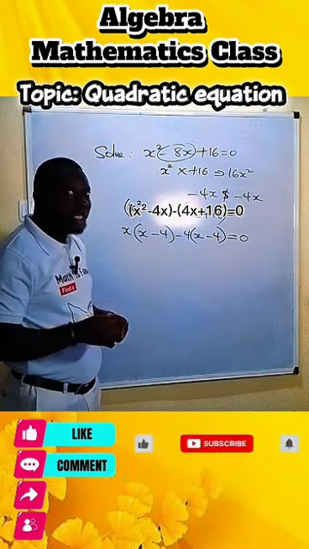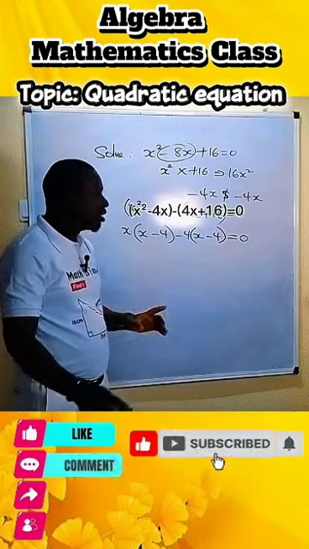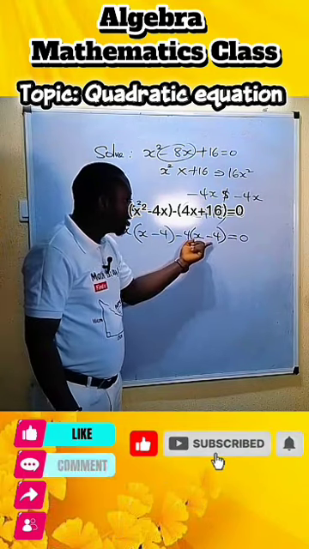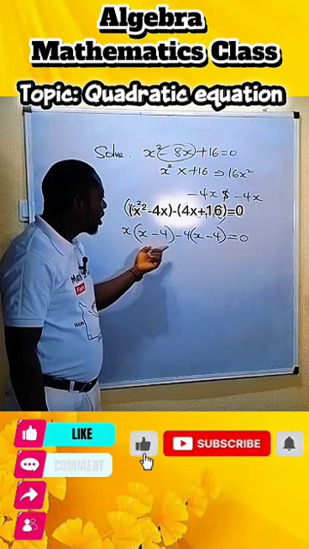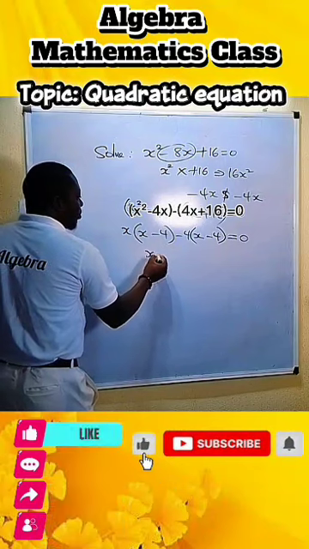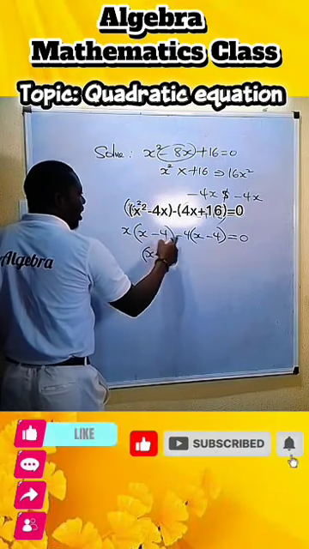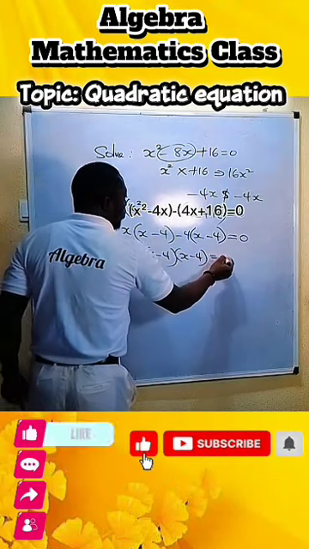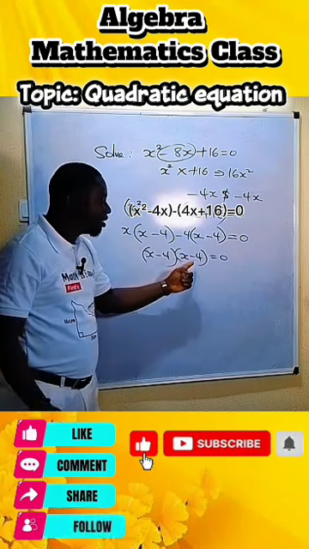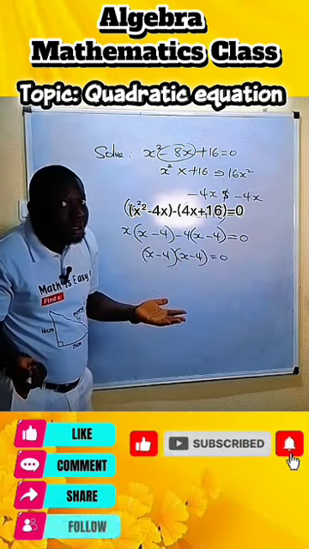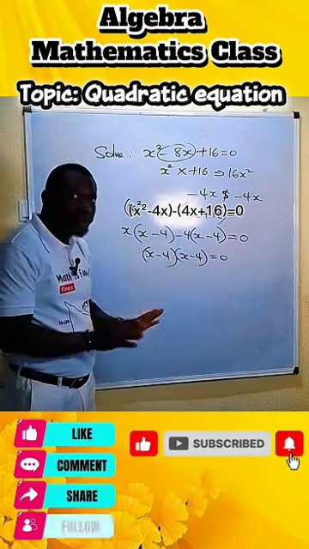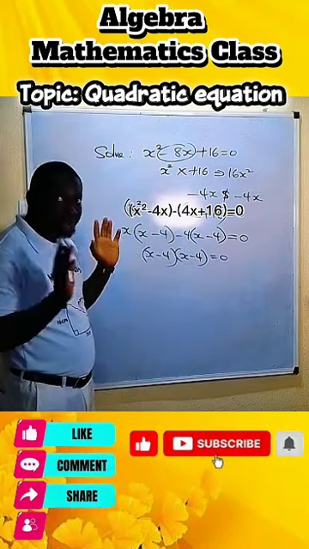Now, if you do it correctly, one of the signs that what you did is correct is that what is inside the bracket here and what is inside the bracket here must be the same. Since they are the same, you pick one: s minus 4. Then this one that is outside, s minus 4, equals 0. You notice we are having the same thing here. It's just a mere coincidence. It doesn't mean that in all quadratic equations you solve, what is here and what is here will be the same. No, it's just a coincidence based on this question.